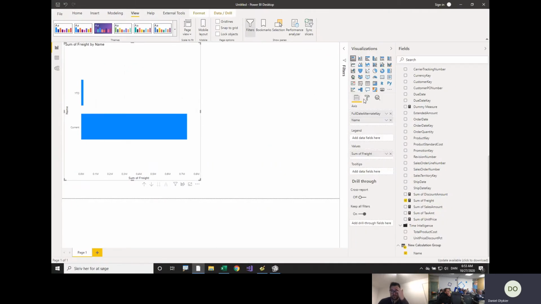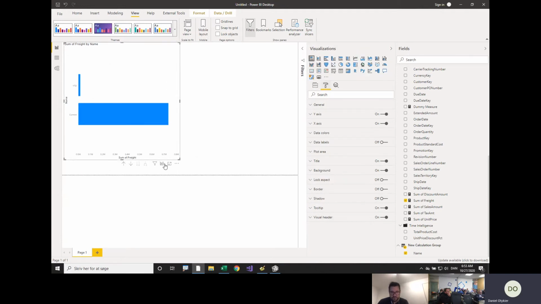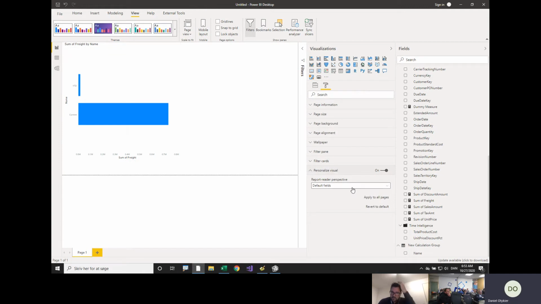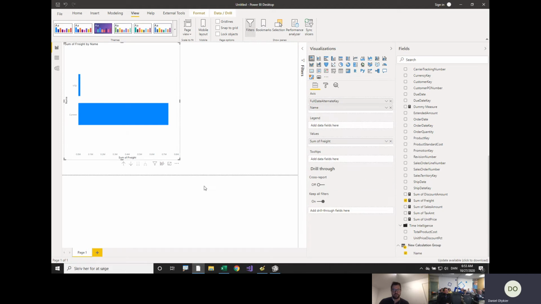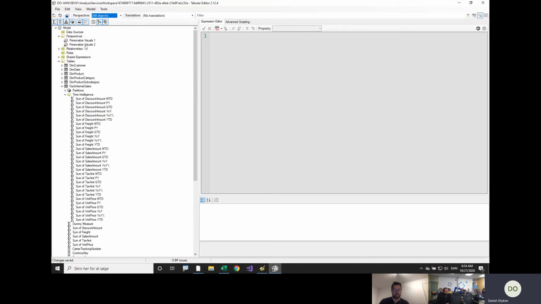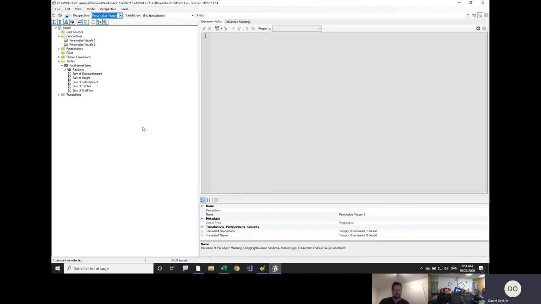Oh, okay, so maybe it should be over on the page. You click on the page. Is it on the page level? All right. Okay. So I actually thought that this feature was on the individual visuals, which is surprising to me. But the point here is that when you select a perspective here, the visuals on this page will only allow the end user to personalize the visual based on the objects that are visible in that perspective.